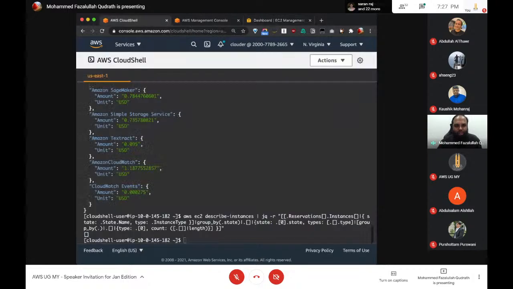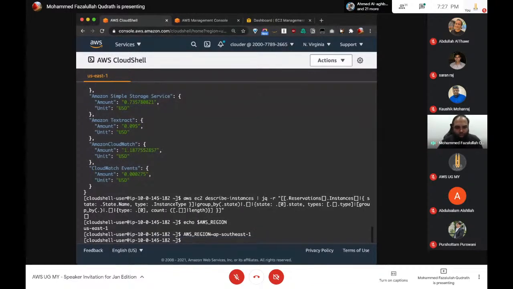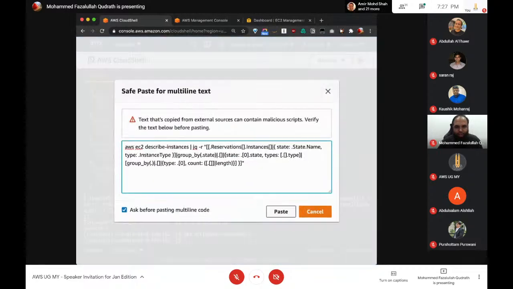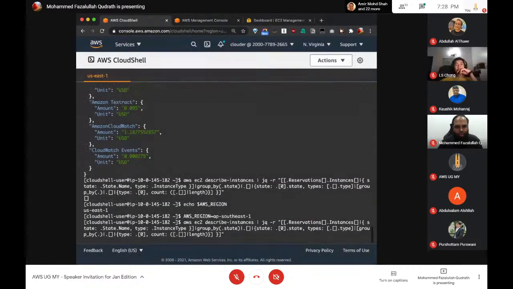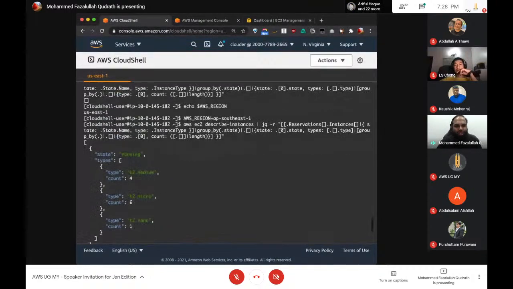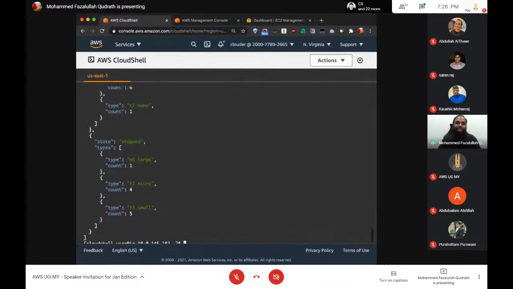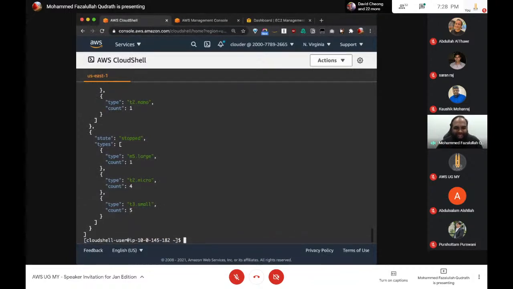That's because, if you notice, my AWS region by default is set to US East 1. So what I'm going to do is set this to Singapore, and I'm going to run this again once more, and we'll see what happens. And boom, now I get all my EC2 instances that are running, aggregated by type, from Singapore. So now you can actually use the CLI for Singapore. How awesome is that, right?